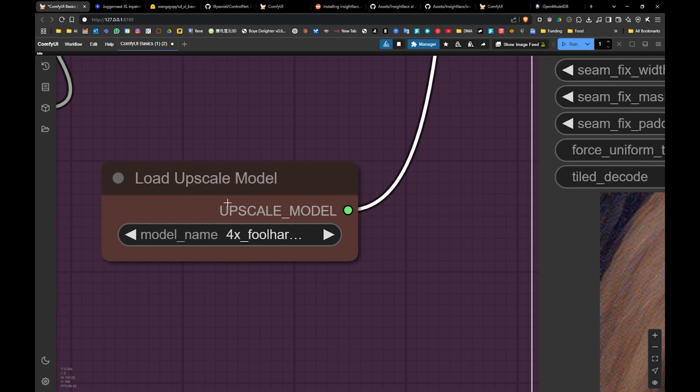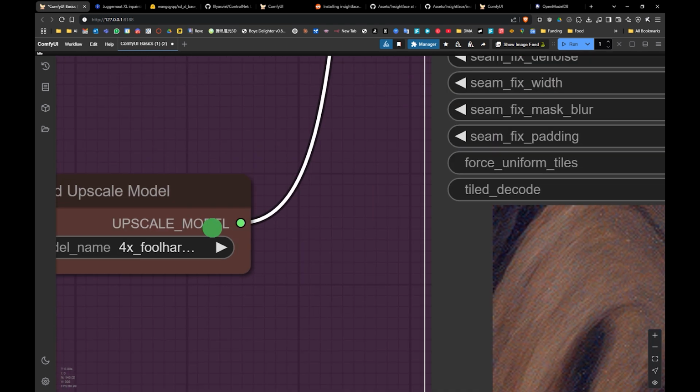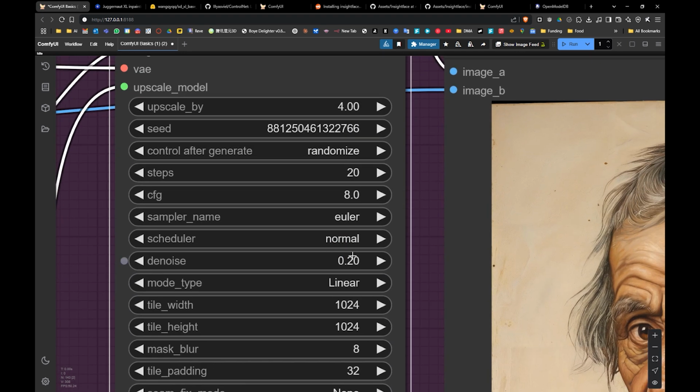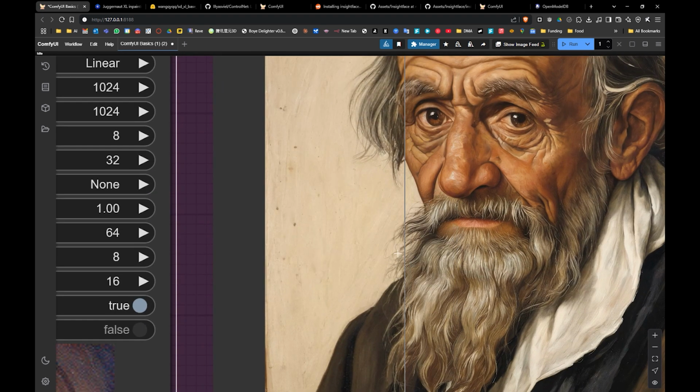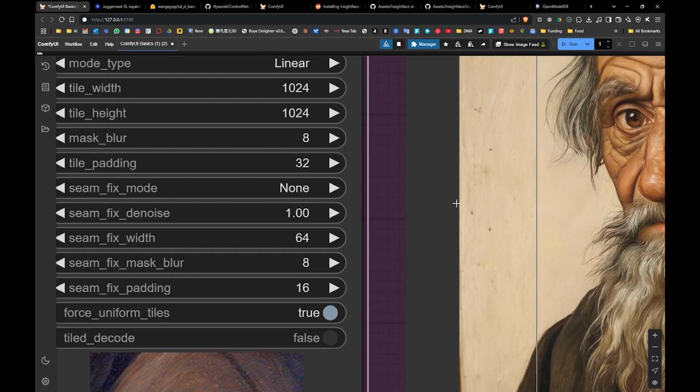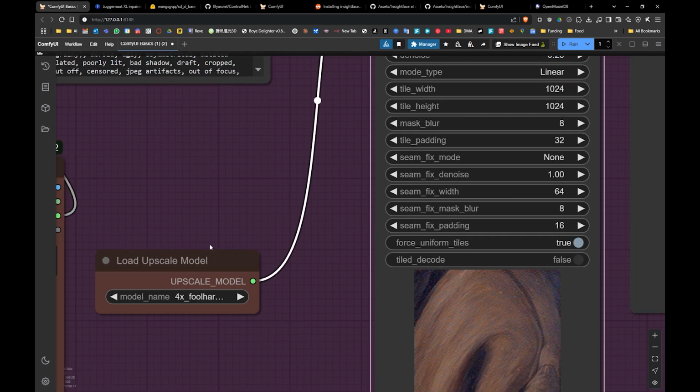So it will basically upscale with this model and then do an image-to-image process with this denoise value. So sometimes you will get some artifacts that look like the upscale from Foolhardy.